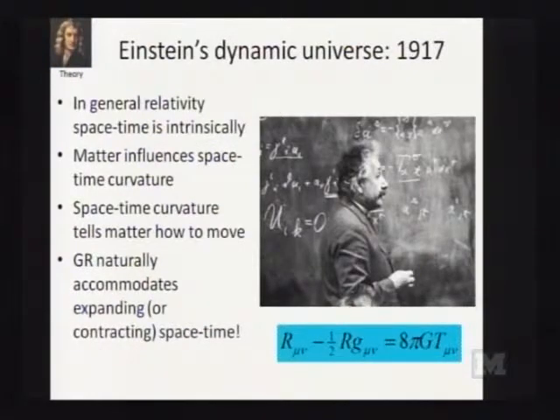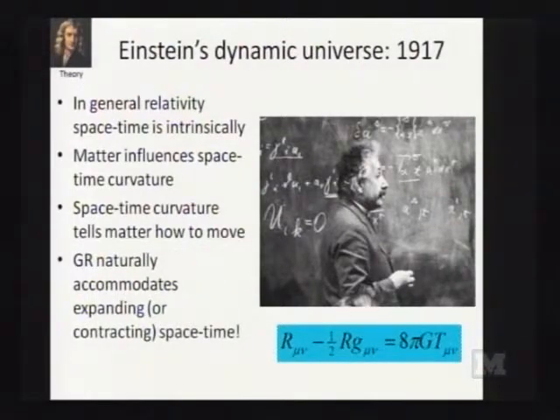Ironically, there was a piece of theory already lying around for this. Einstein in 1917 had come up with a new conception of gravity, something called general relativity, that includes in it a framework for cosmic expansion. General relativity reimagines gravity as a consequence of space-time curvature rather than being a force in the usual sense. And so the way this works is that the matter that's in the universe tells the space-time how to curve, and then the space-time tells the matter how to move.